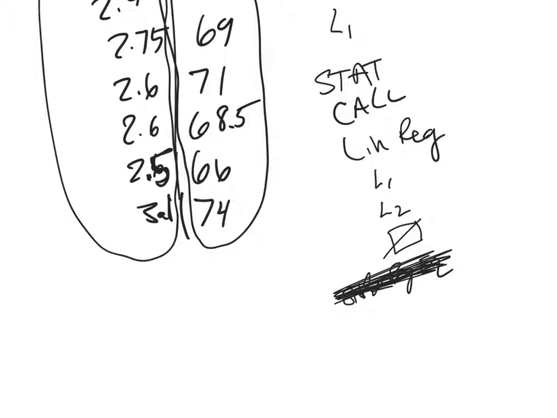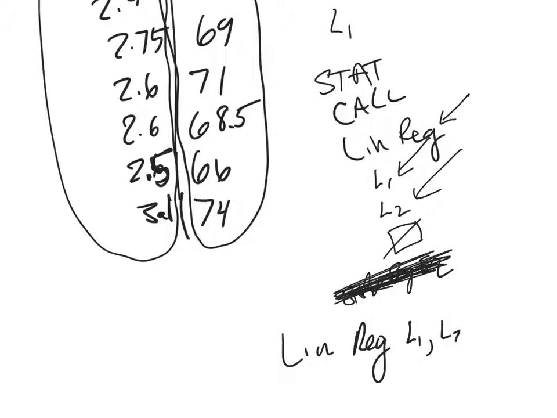So, you have done Stat, Calculate, Linear Regression, L1, L2. And if your calculator is one of the old calculators and you don't have a list like that, yours just says lin reg, raise your hand now. If you're one of the people that has the old calculator, it just says lin reg. Okay, so then what you guys do is you type in L1, by the way, it's above the 1 key, comma, which is above the 7, L2, which is above the 2 key. Okay, so now you got lin reg L1, comma, L2.